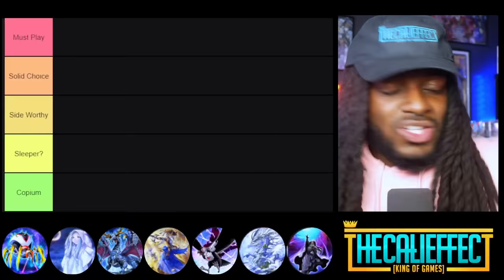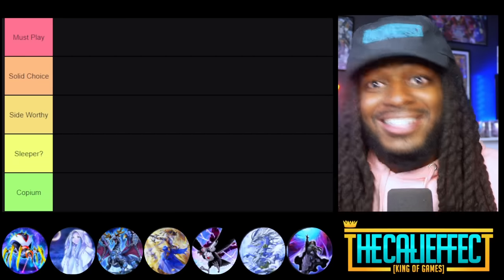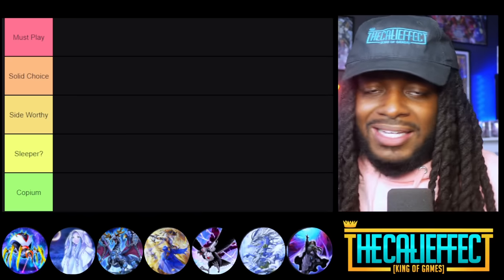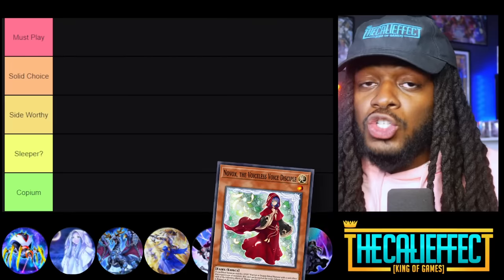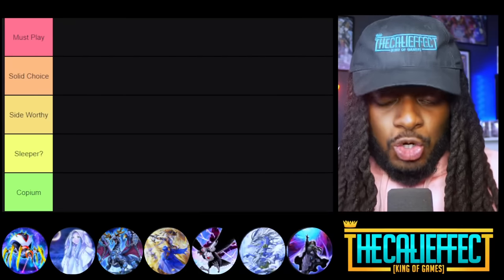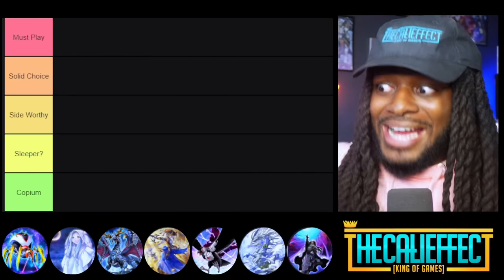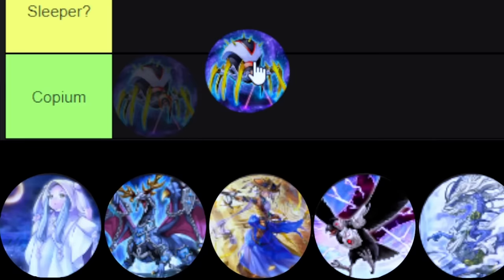Let's go ahead and start off with Ally of Justice Cycle Reader. This card is actually pretty cracked against Voiceless Voice because not only can it banish Lo, it can also potentially banish Skull Guardian too when your opponent uses Dynomunda. But unless Drytron makes a comeback right now, this card is copium.